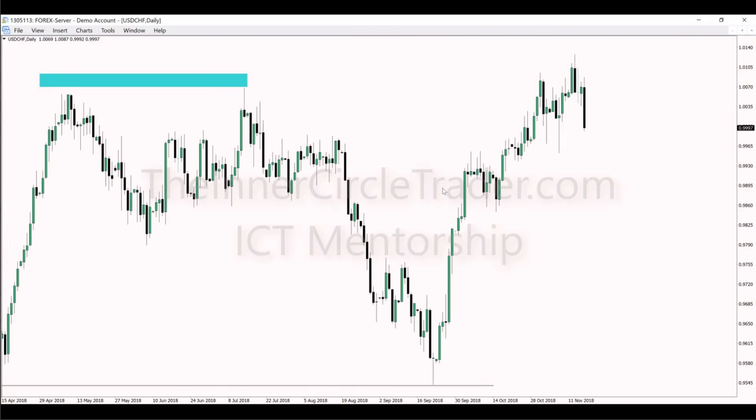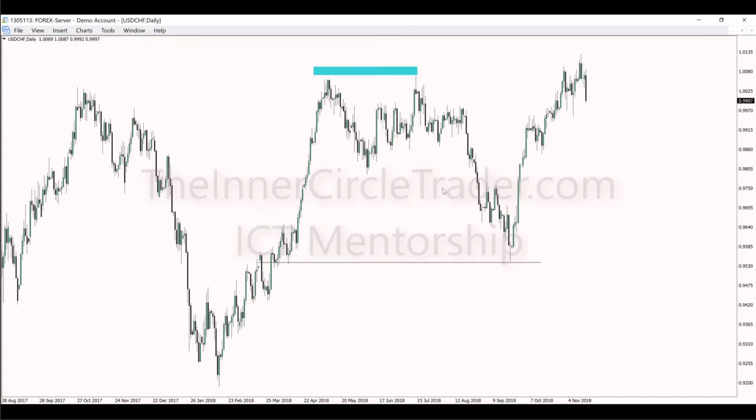Okay, we'll zoom out a little bit here and get a little bit more context. So we have our weekly order block here from our weekly standpoint using price action model number 7's conceptual theory. With this in mind, it's price reaching down into this level here. This is our order block. Okay, so we're looking for 95.40.